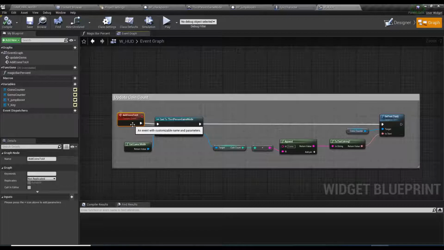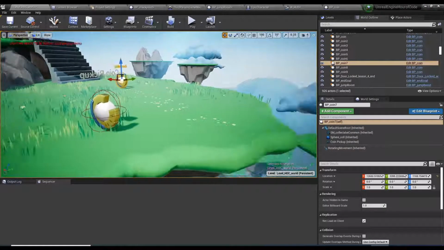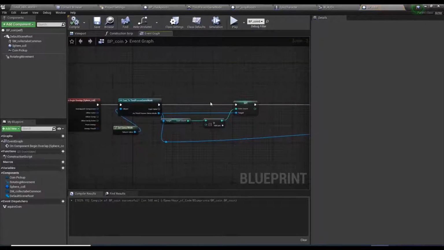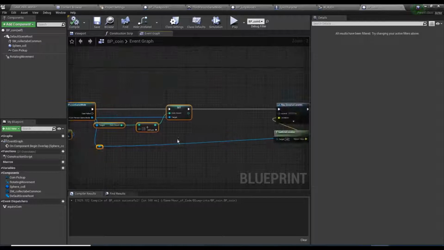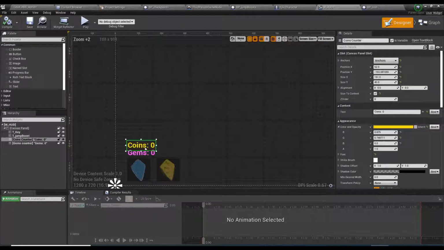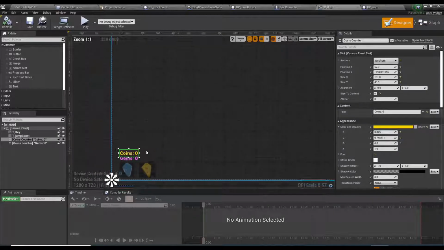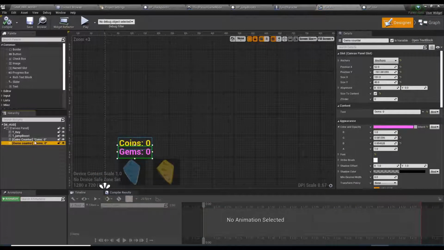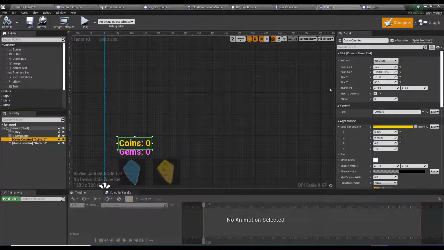So now how do we add these coins to the UI? The player runs over these coins. These coins are getting added to the game mode. Like I said, it's being added under the hood, but visually in the HUD, this amount isn't getting updated. So we want to update this amount here. And if you look here, this is called coins counter. And up here, we have this is variable checked.